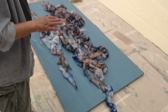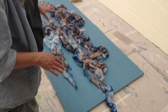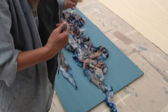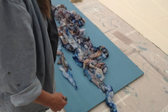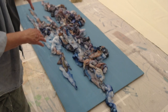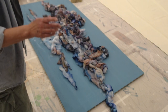So I'm going to do my sprays on top of this, and I'm going to spray it dark at the top, light at the bottom, mix the two sprays, and I'm not going to be able to weight it down, so I'm going to make sure that my sprays don't push the batting one way or the other as I spray. And then I can't really put a fan on it because I don't want to blow the batting one way or another, so I'm just going to let it dry.